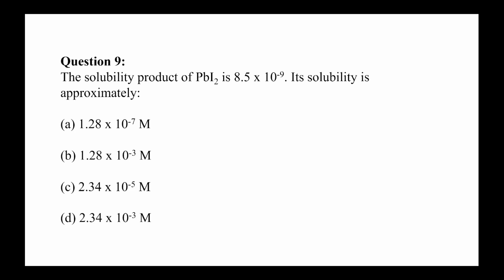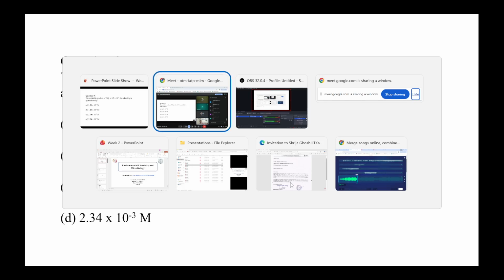Let's say the solubility of PbI2 is S. Then what would be the concentration of the respective ions? What would be the respective ions? First you write the reaction. PbI2 will dissociate into two ions, Pb2 plus and I minus. Write the reaction, balance it properly, and then if the solubility of PbI2 is S, what would be the concentration of the respective ions? How will you define the solubility product? And then solve for S. The solubility product is given, so you have to find the solubility.